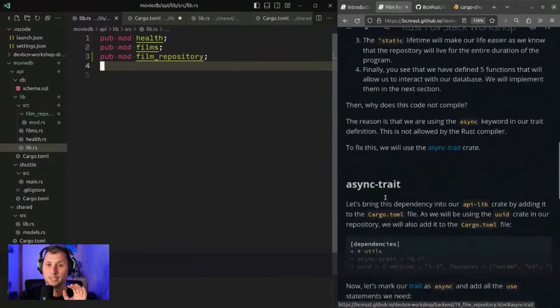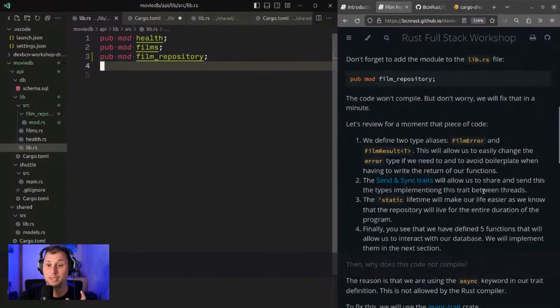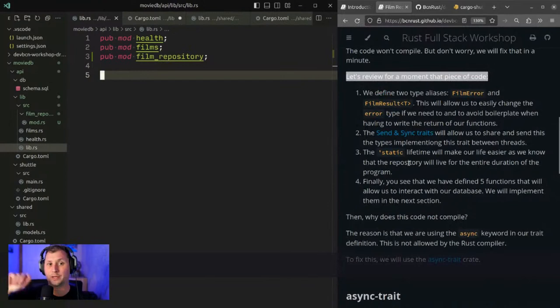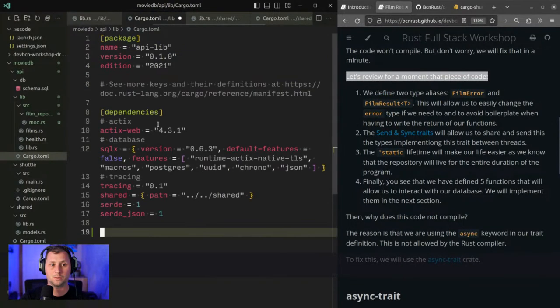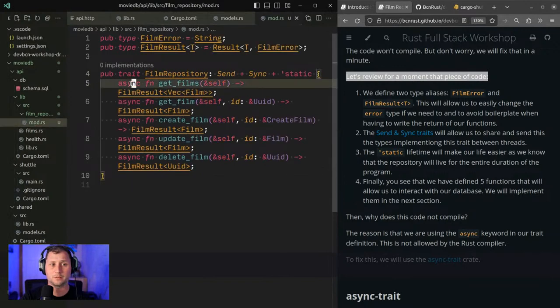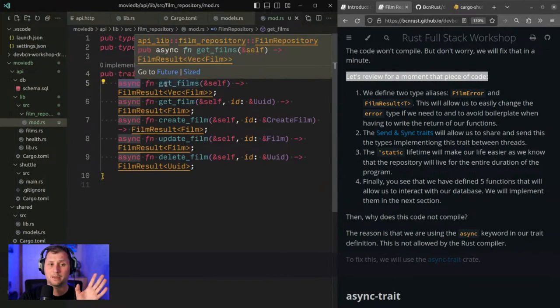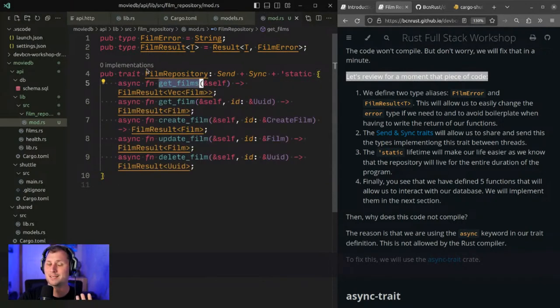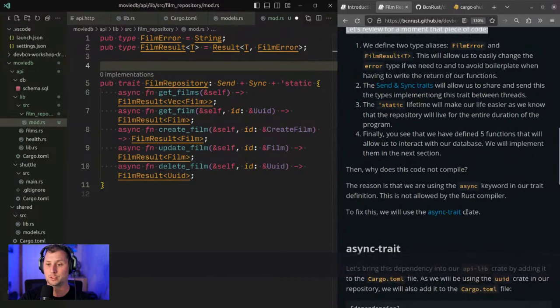So we get this thing around how we need it. We've got a couple of type definitions or trait definitions that we needed to... it's saying we've got some compiler errors because we need to be able to send our thing across threads. And also, I'll just save that one. In this mod film.rs, we have a problem, and that is we're adding functions that are ostensibly asynchronous, but actually Rust can't encode async traits in the language. It doesn't exist.